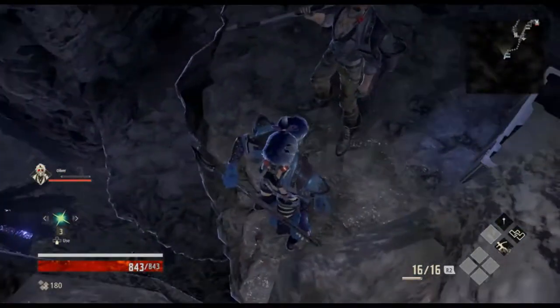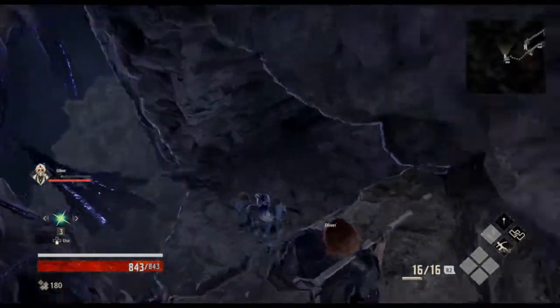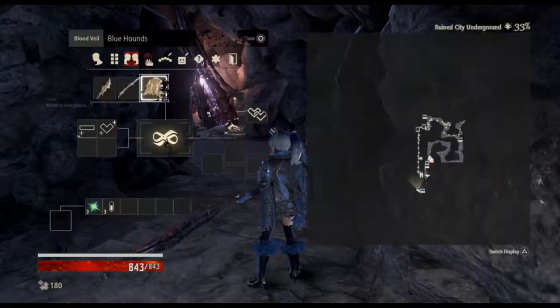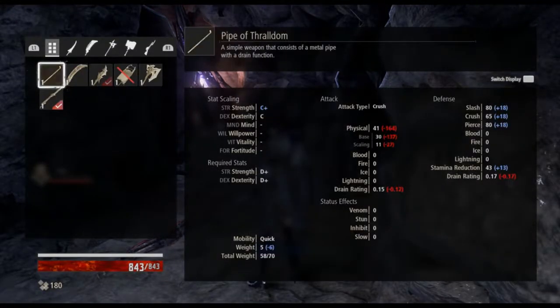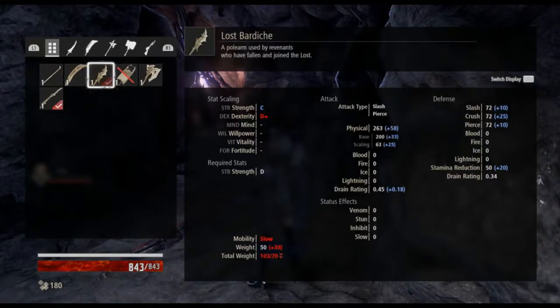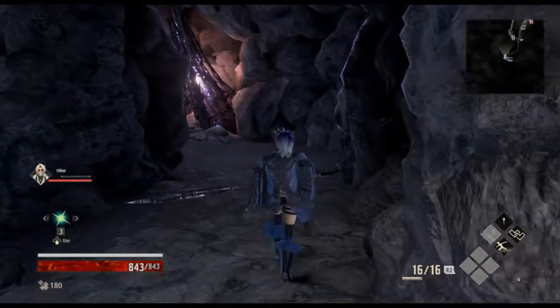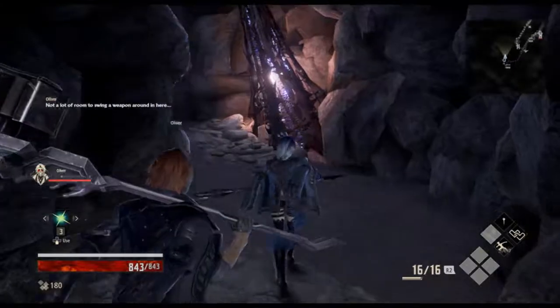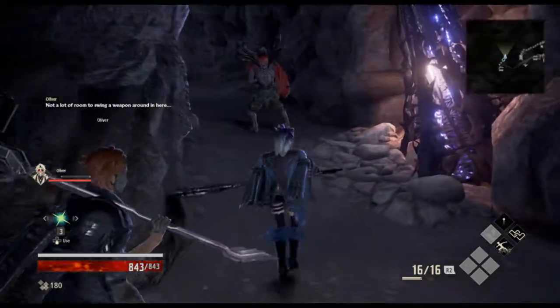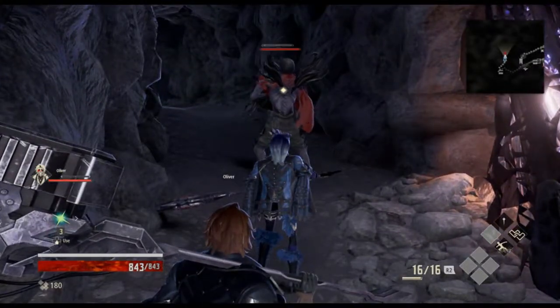Alright, Queen Slayer, great sword. I missed that the first time around, and I was playing this on the stream, by the way. And then you can sneak up on this butthead and feed him to your dogs. Not a lot of room to swing a weapon around in here. Chelsea's like, watch me. We're at a disadvantage here. Stop talking.